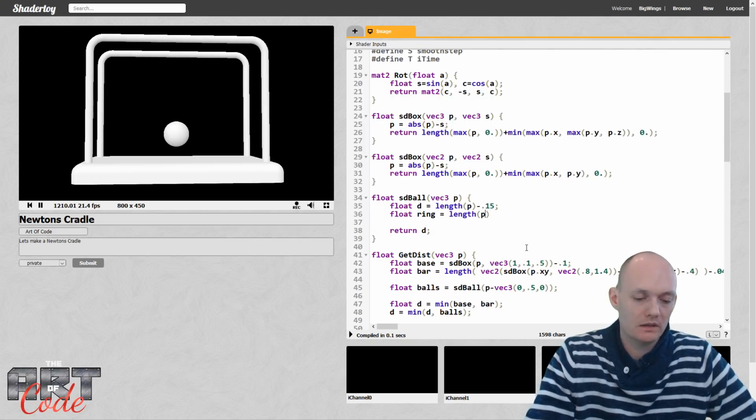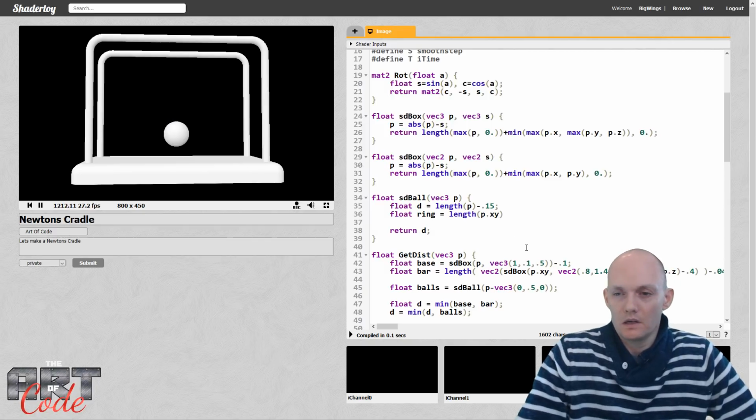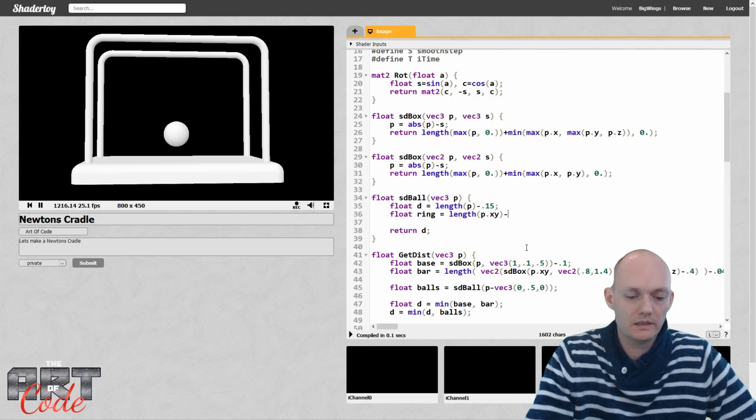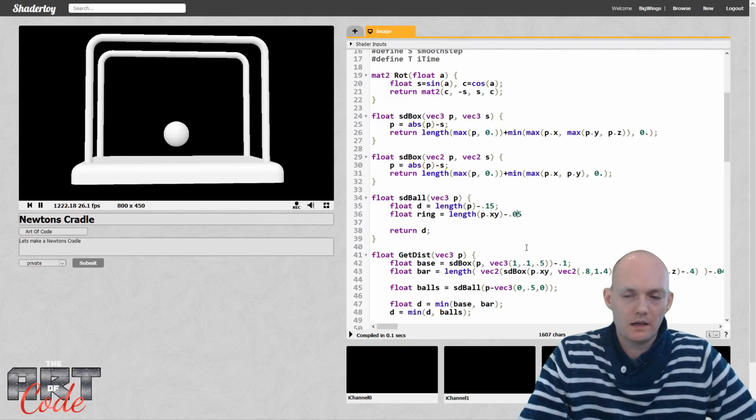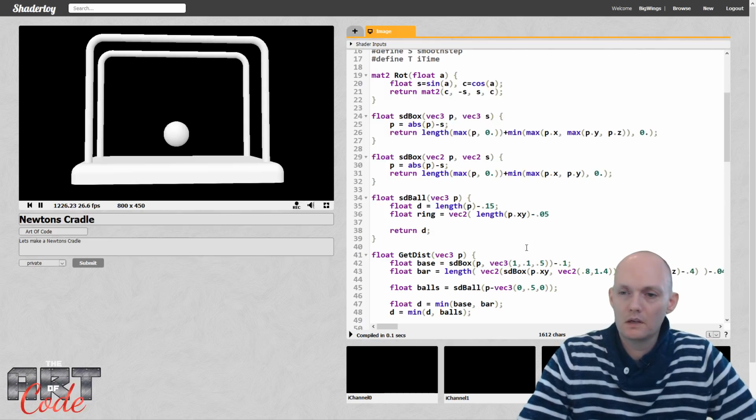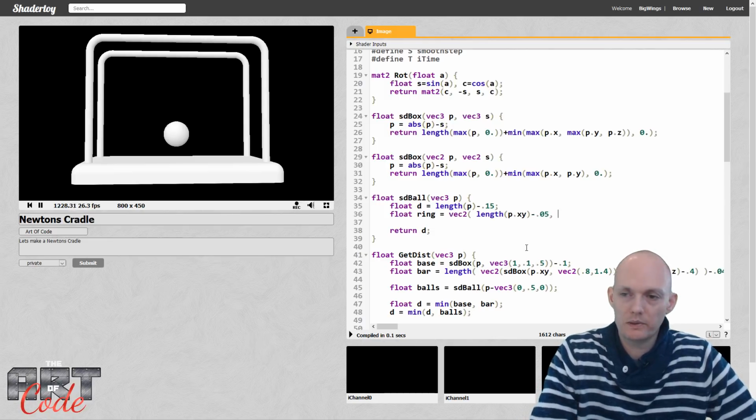And so I'm going to get the distance to XY, and then that ring has a certain radius, so let's say 0.05, and then I'm going to make a vec2 out of this that has this in the X component, and in the Y component has where we are from side to side, which is the Z component.